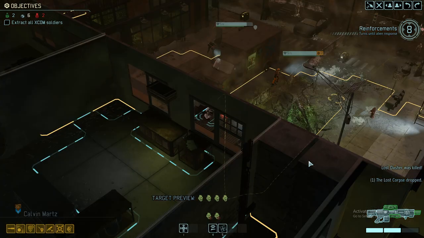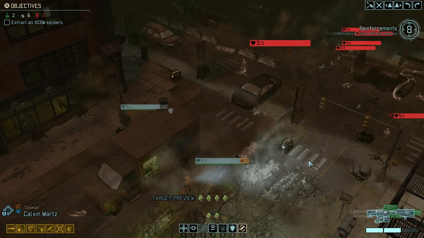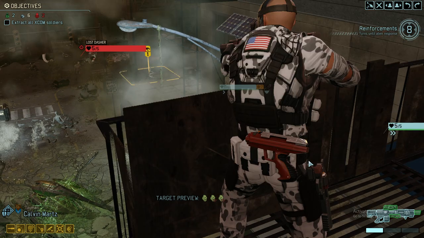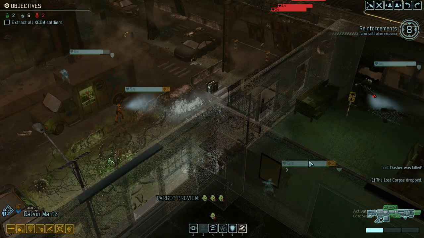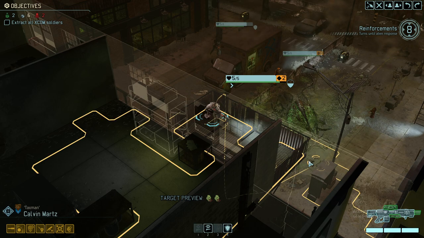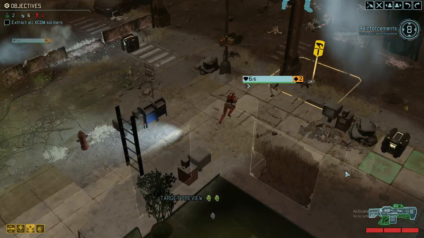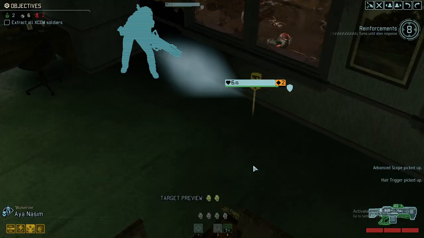Kill confirmed. That's one, two. Kill confirmed. And three. Alright, moving and getting the loot. We still got some hit points left over. Hair trigger and advanced scope, that's pretty good.